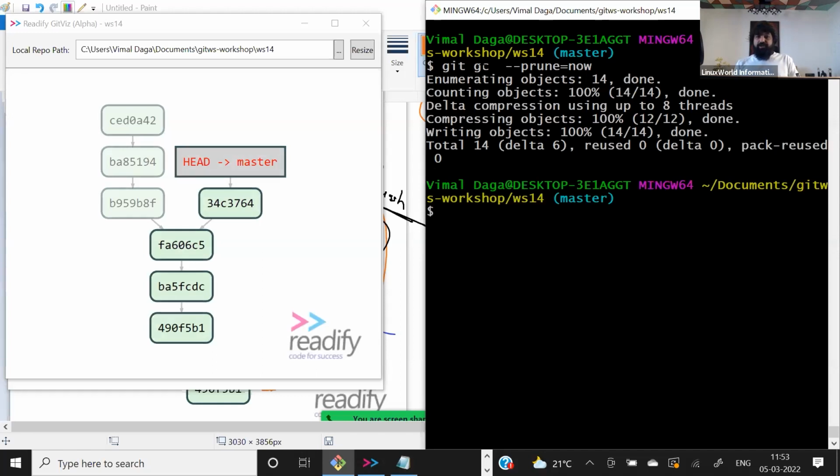Because GC behind the scenes doesn't know which part to clean, to take as garbage. And that is one of the reasons I ran this command first. That is one of the reasons we first have to use this expire command. So the command that I showed you already. One minute.